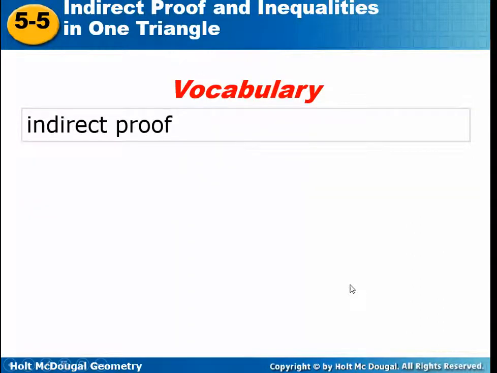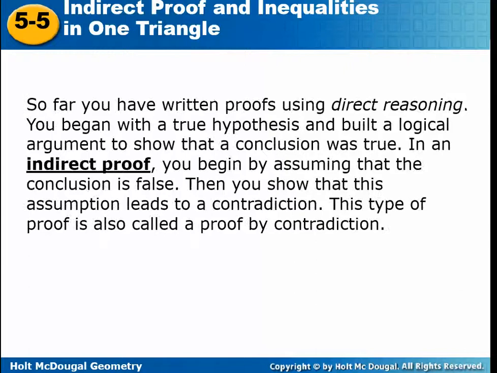Our vocab is just indirect proof. All right, so far, all the proofs that we wrote have used direct reasoning, which means that we start with a true hypothesis and then we build our logical arguments using givens and theorems and definitions in order to show that the conclusion is true.